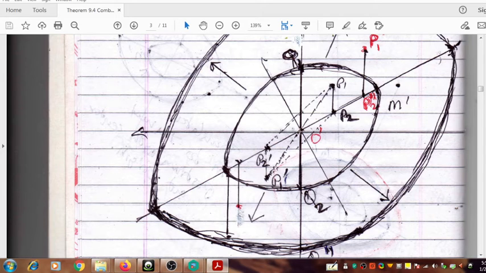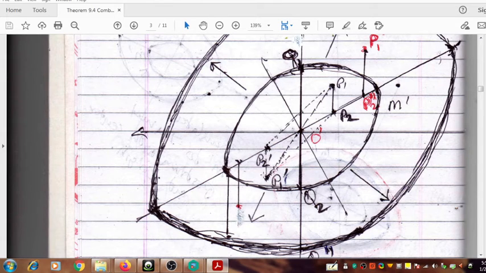And if you measure the distance from O dash to P1, the same distance can be measured in the opposite direction, and you get another point P1 dash, which lies in the opposite direction of P1. We can say that this new point is symmetrically opposite to the point P1, and we will name that new point P1 dash or P1 prime.